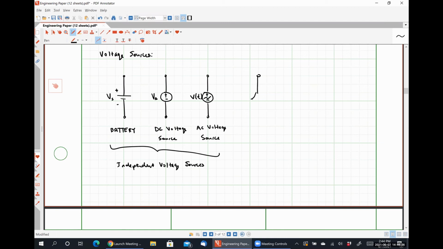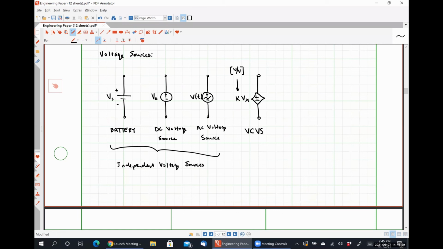The first of which is going to be this guy, where I'm going to call this quantity K Vx, okay? This is what's known as a voltage controlled voltage source, all right? And this quantity K has units of volts per volt. This is what's called a dependent source. And what that means is that the voltage present across this voltage source depends on that voltage Vx, which is going to be a voltage somewhere else in the circuit.